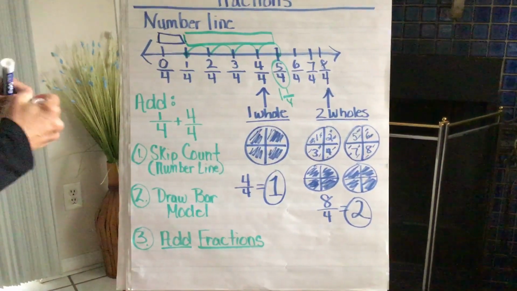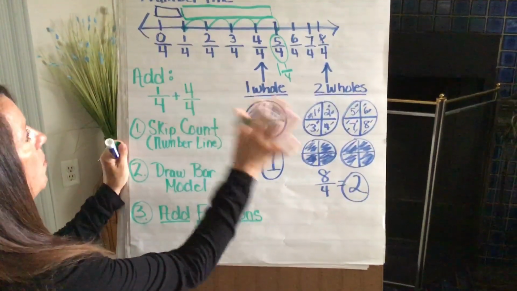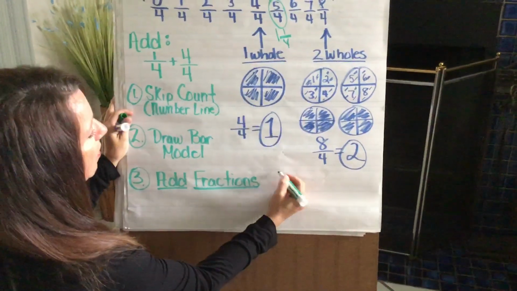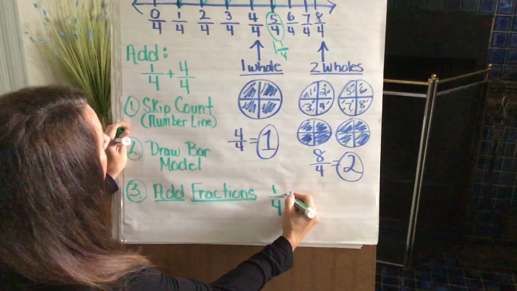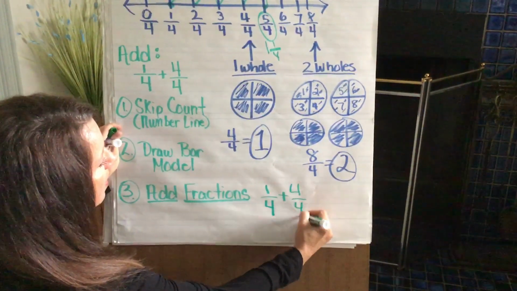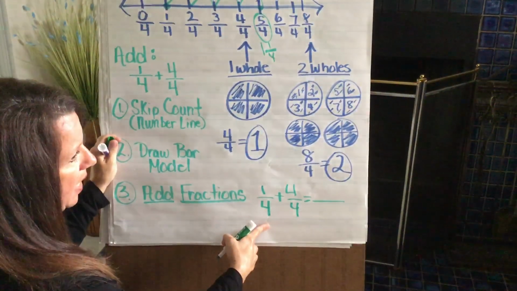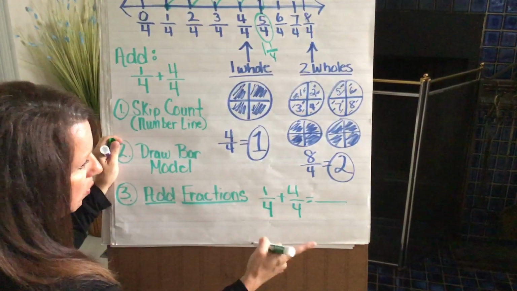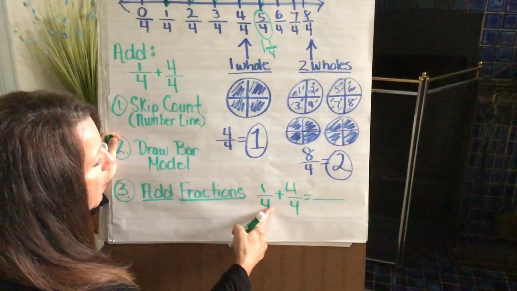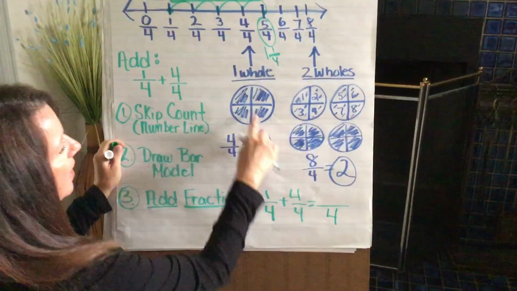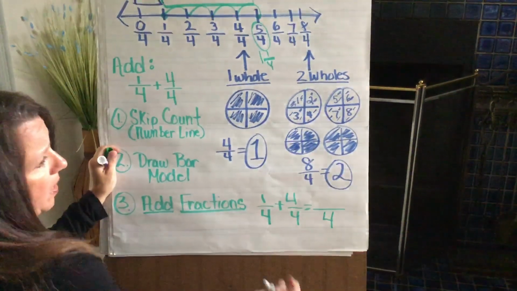Finally, and the way that I learned it, and kind of the easiest way right now when you have numbers like this, is to just add the numbers. 1/4 plus 4/4. So the denominator when you're subtracting and adding is always going to stay the same when they're the same. And that's all we're worrying about right now. So I'm not going to add the bottoms. Okay? I'm not going to change how I'm splitting it up. I'm keeping it the same.